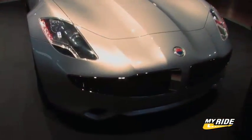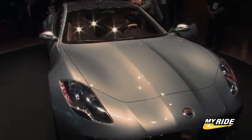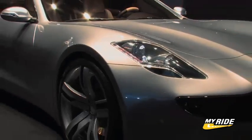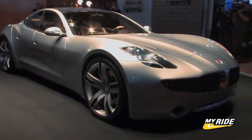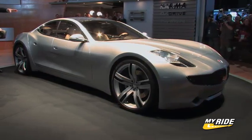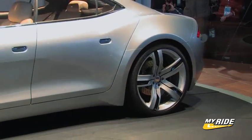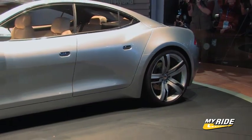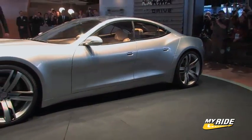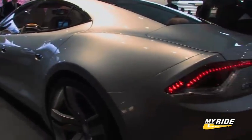Concerning the beautiful part, one might mistake the Karma for another manufacturer's vehicle at first glance. The front end looks a bit like a mix of a Corvette and an Aston Martin Vantage, and as you move through the middle and rear of the car, the lines hint of many high-end sports cars, especially the Alfa Romeo C8, only it's leaner, sleeker, and has four doors. No matter what you think it resembles, there's little argument that it looks fast and it looks exotic.